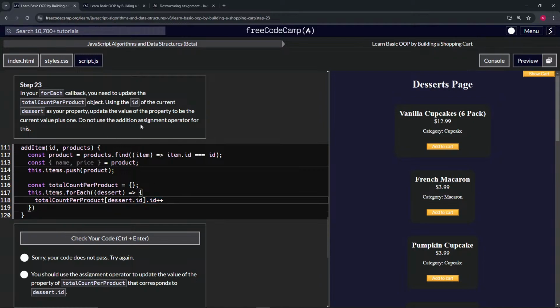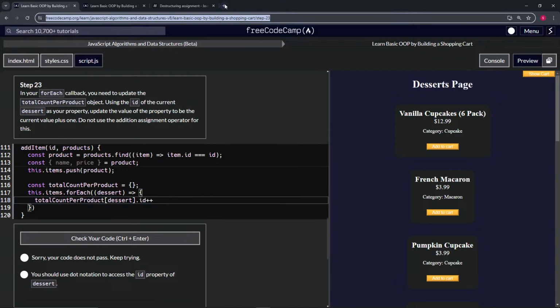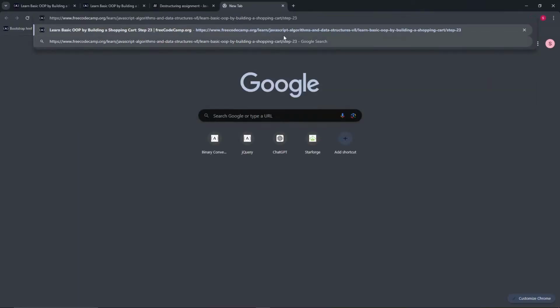Do not use the addition assignment operator for this. Total count per product dessert dot ID. Let's just do dot ID plus equals 1. Is that what you want? Plus, don't do that. Why do you not want to use the addition assignment operator for this? What are you saying to me, man? What kind of crap is this?